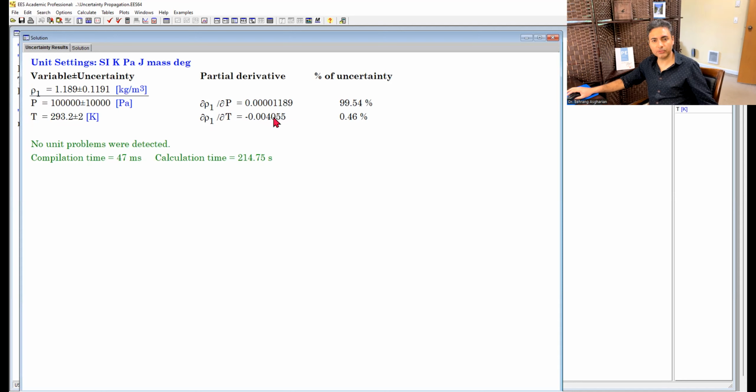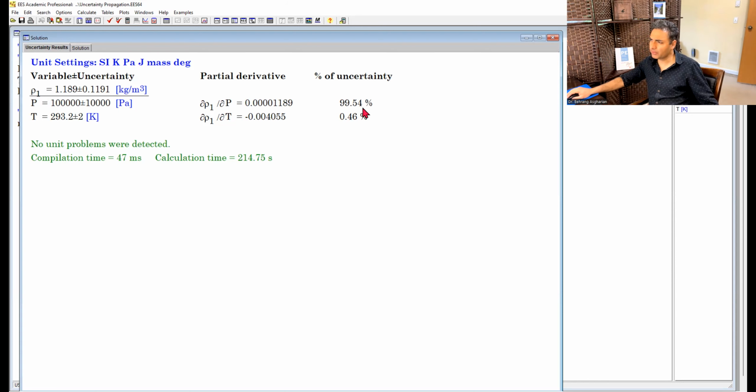This becomes very useful when you have so many equations, when you're measuring so many parameters, when you're testing a piece of equipment. If you want to sit down and calculate these uncertainties by hand, it'll take a lot of time. Eventually, you want to find the efficiency of that pump, compressor, or whatever, and the uncertainty will propagate into the uncertainty of that efficiency.